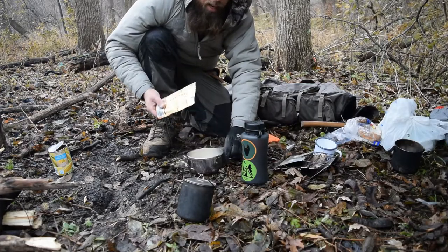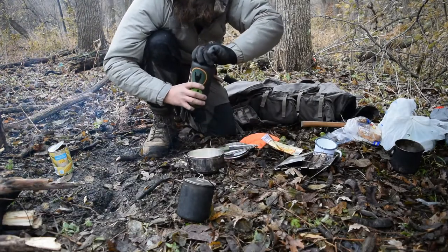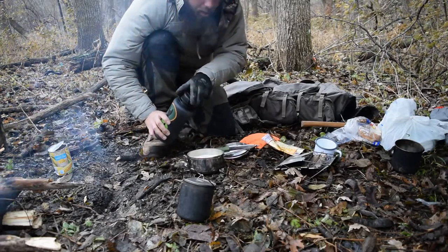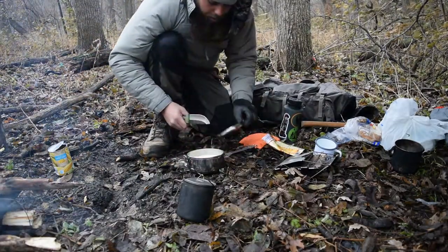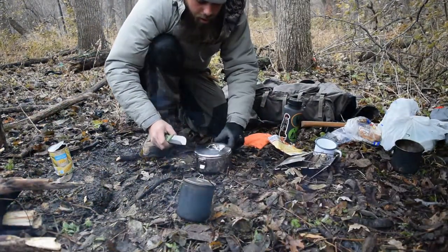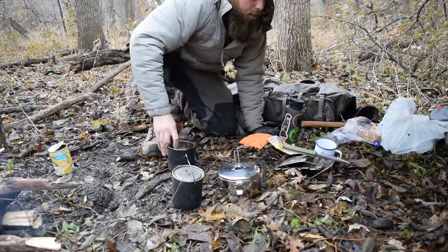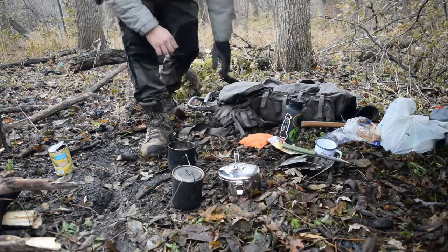So we're going to add our mix in now, and add our bottle of water. Add some water in there. And put our lid back on. So we got corn, mashed potatoes. We're gonna take this. We're gonna make some stuffing and some turkey in this pot.